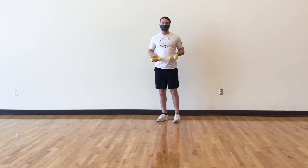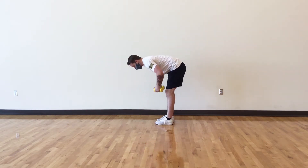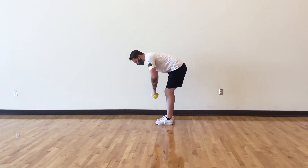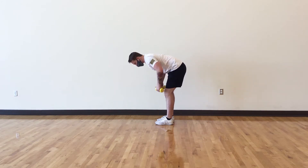This is a back and bicep workout. For the first exercise we're going to be doing a bent over row. You're going to get into a position parallel to the ground, brace yourself, start in this down position, and row up. Make sure you're pulling your elbows to your sides and back behind you as much as possible — that's going to be the full range of motion.